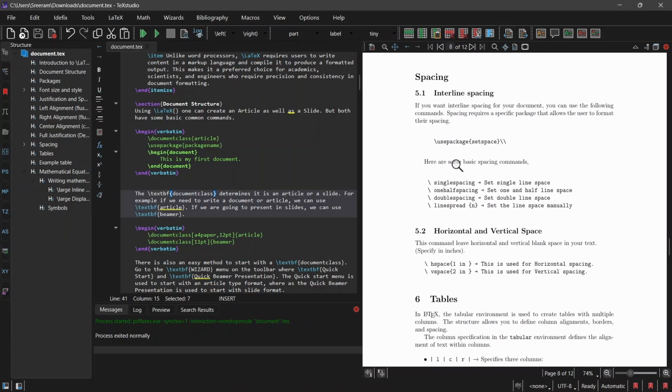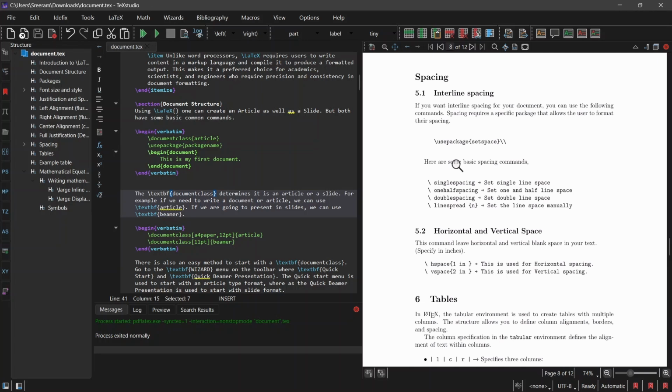For interline spacing we have single spacing, one-half spacing, double spacing and linespread, where linespread is like a variable. You can provide the line spacing manually using linespread, whereas for single spacing, one-half spacing and double spacing, the line spacing is the default for that command.